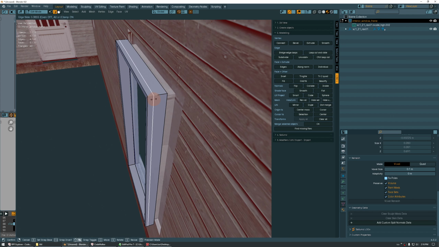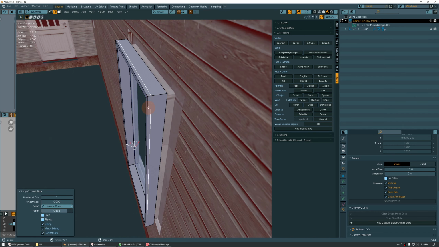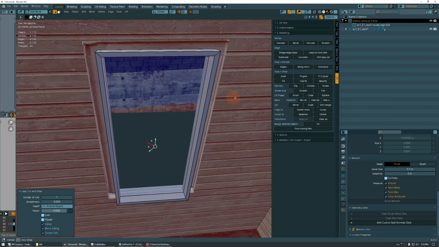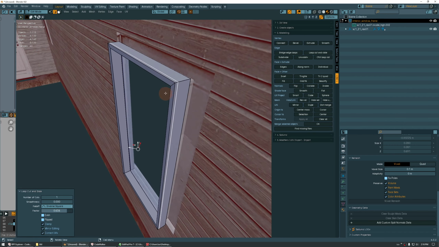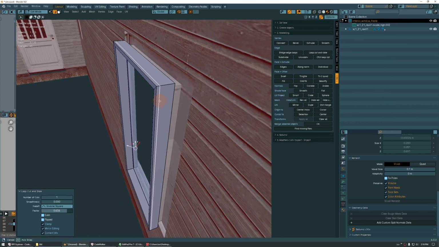Click there, and then move the mouse over towards the left, towards the outside of the frame, and give yourself a little bit of space in here. And now you created a way to extrude the additional geometry in here.